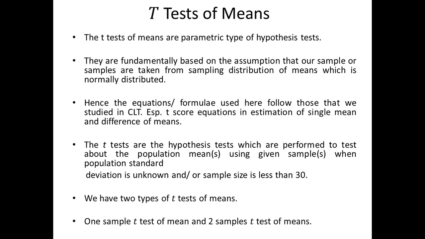And since we are performing the t-test, not the z-test, the second thing that always comes into play when we are confronting these questions is that we won't be provided with the population standard deviation, or the sample size would be less than 30, because in only these two cases we use the t scores or the t distributions. So that's why the t-test nomenclature is given to the test that we are going to perform here.